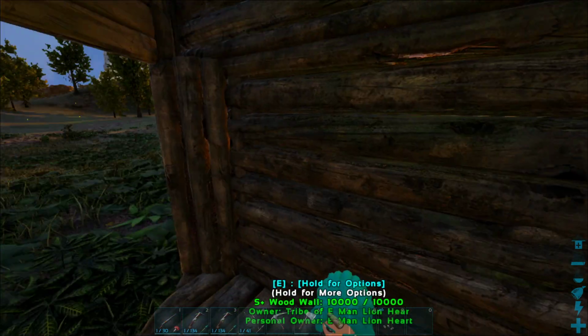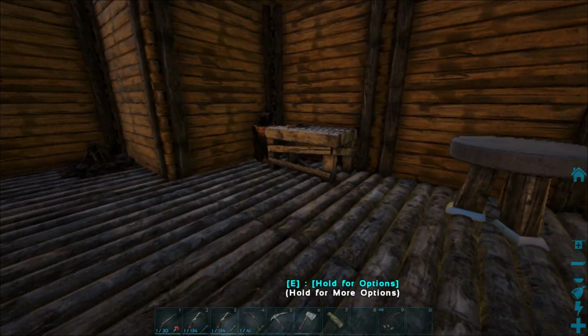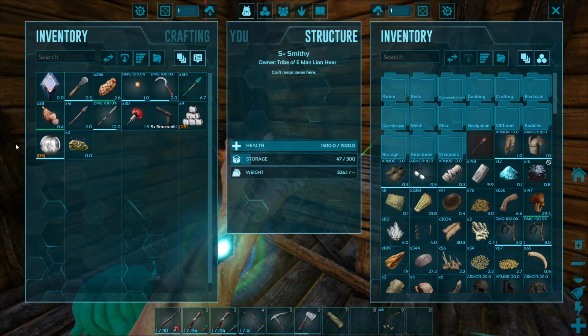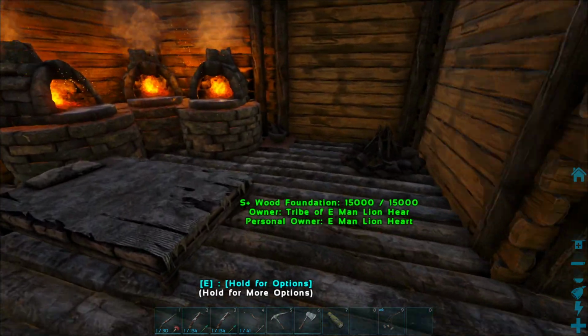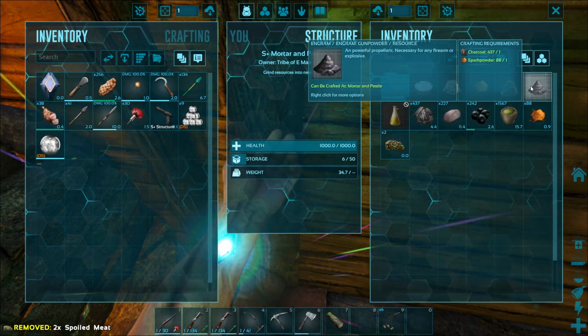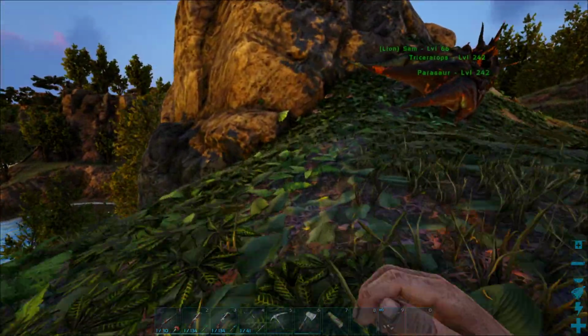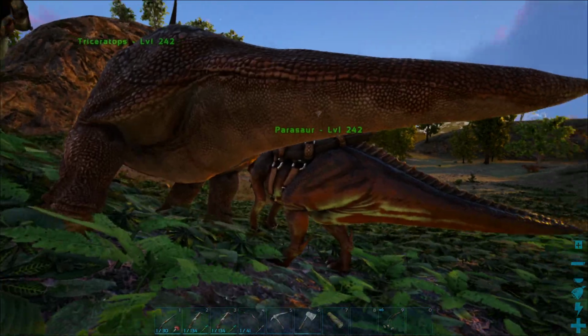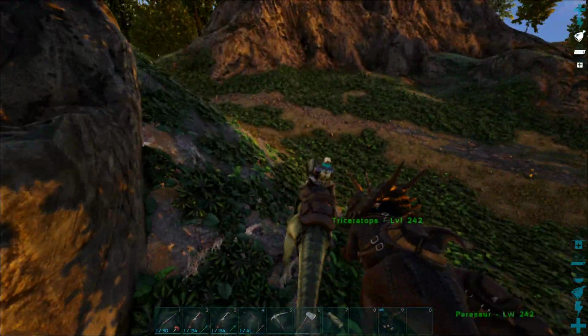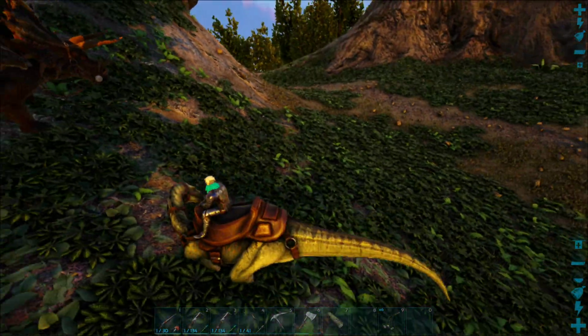Oh, crap. So you can see I'm in Ike. I was grinding for some more material like metal and all this stuff. But I found a 216 tech trike. And if you don't know, tech creatures can go higher level. So, I'm gonna go tame him.